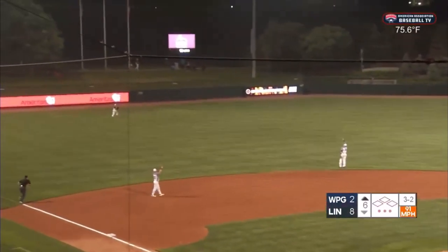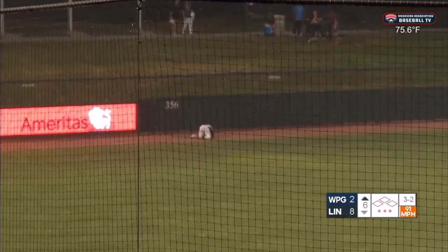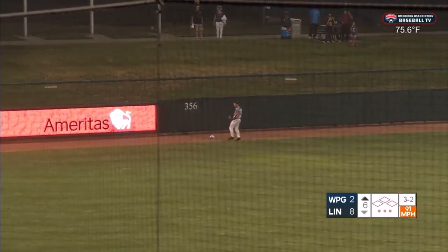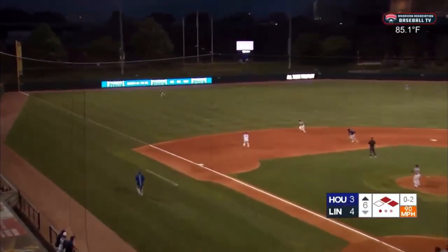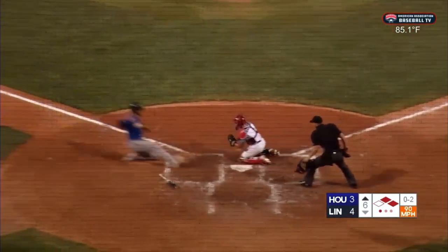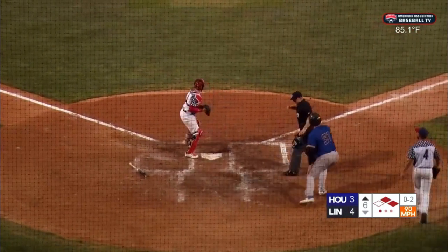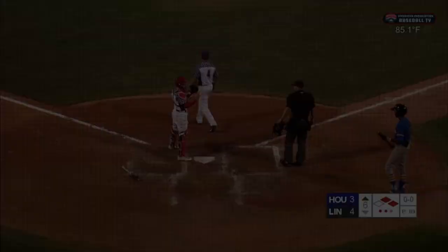The next pitch, fly ball out towards left field — sending Bird back, still going on the warning track. At the wall, he reaches out, he makes the catch, crashing into the wall and losing his hat. Then a ground ball base hit into left field. Bird over to cut it off. Runner around third, he's coming home — the throw to the plate, and it is in time. They got him. What a throw by Justin Bird out in left field.